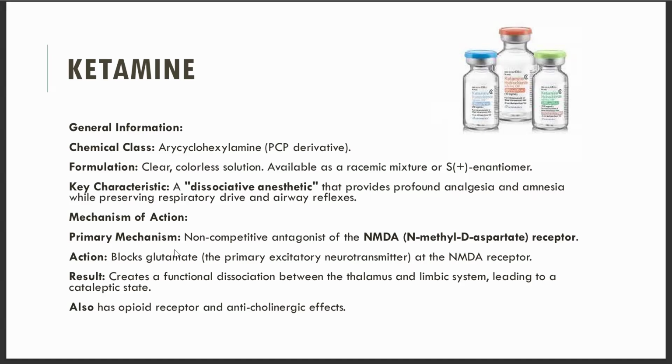Its mechanism of action: it's a non-competitive antagonist of the NMDA, N-methyl-D-aspartate, receptor. Action: blocks glutamate, the primary excitatory neurotransmitter, at the NMDA receptor. Result: creates a functional dissociation between the thalamus and the limbic system, leading to a cataleptic state. Now, what is a cataleptic state? The patient has open eyes, slow nystagmus movements, appears awake but is disconnected from the environment. Also has opioid receptor and anticholinergic effects.